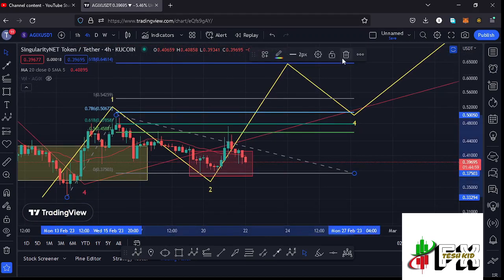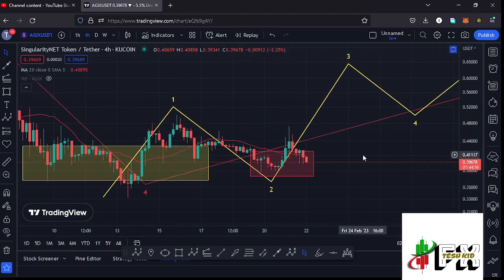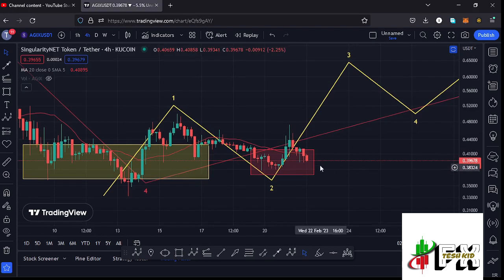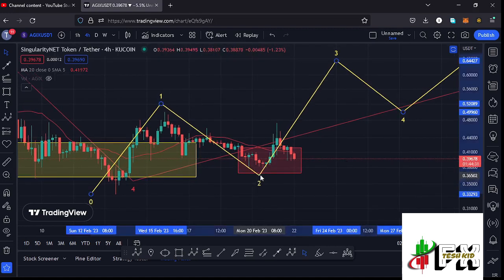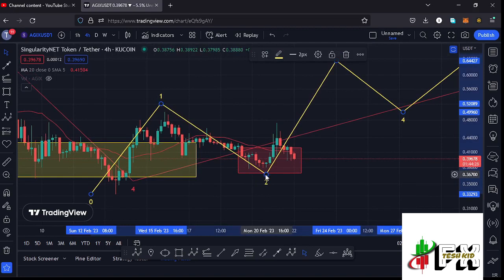And you can see that yesterday we had a bit of a run up to the upside, and it seems like that maybe was just a fake out to the upper side, giving us a peak at around the $0.47 mark, because you can see we are seeing a bit of another pullback to the lower side. And in case this breakdown continues, I'm expecting this red target area between the $0.41 mark and the $0.368 mark to continue holding for us to still say that whatever we are seeing over here is the formation of this wave 2, and this move can also give us one more new low in the formation of that second wave. You also need to have that in mind.